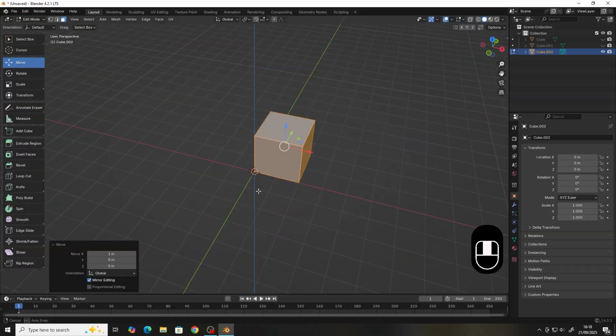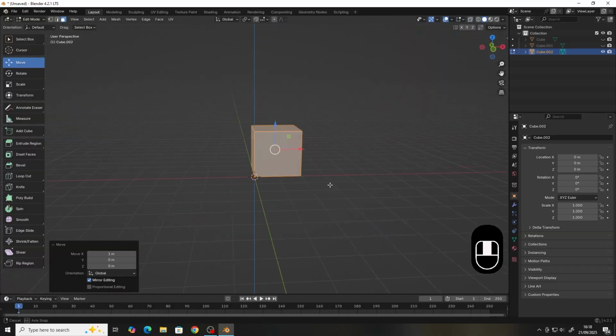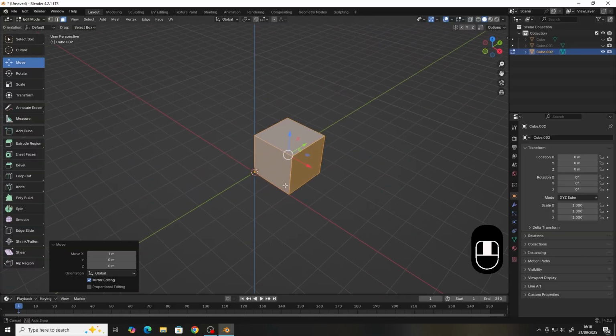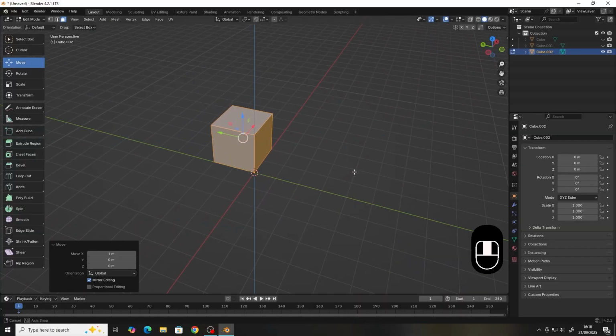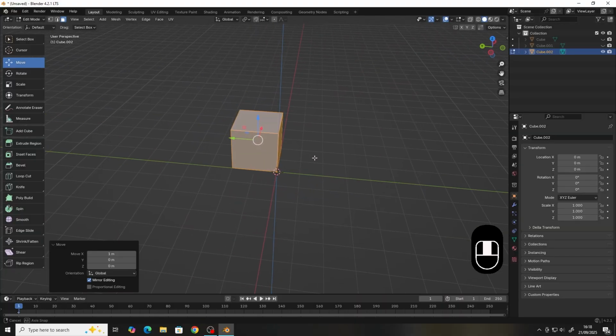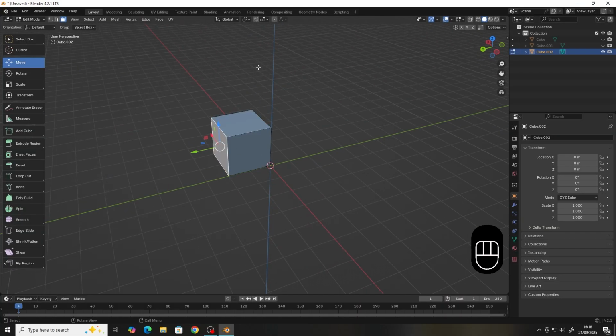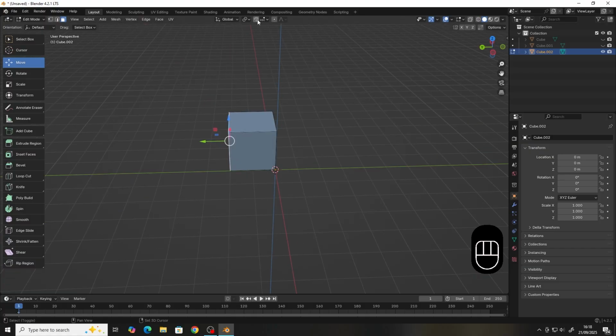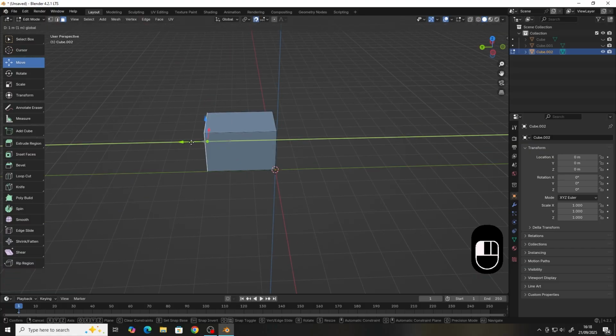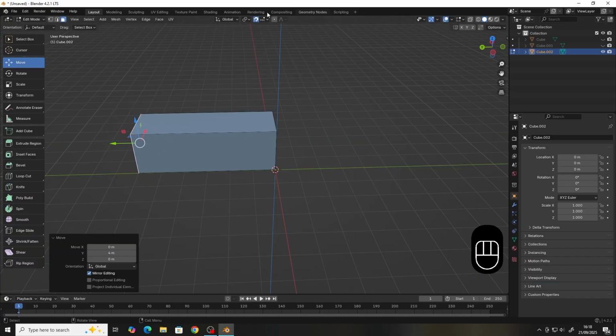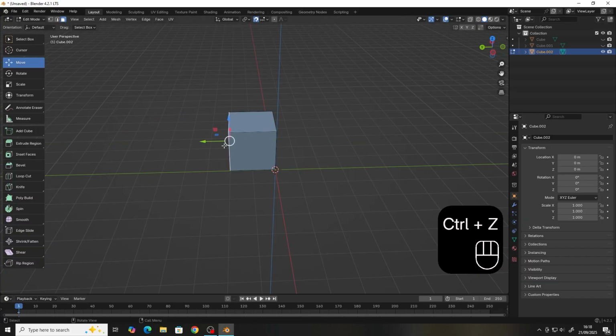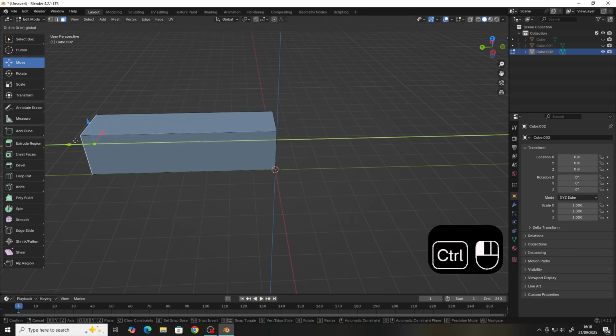Okay, so now this is in a nice little area where we can start editing. If you don't want to tick this, so it's an automatic move on increment, you can press and hold Control and it'll do that for you.